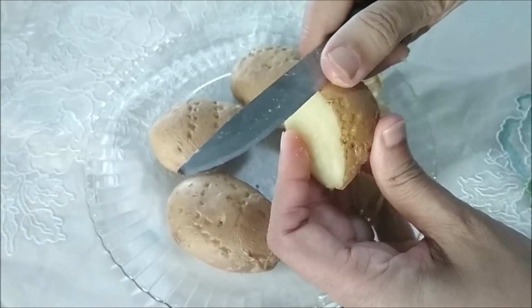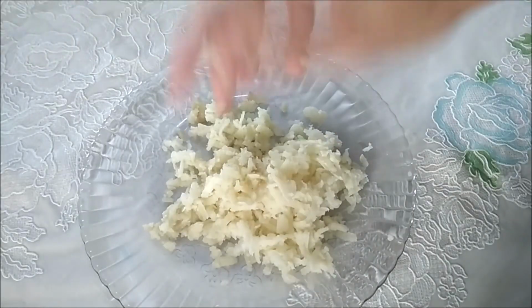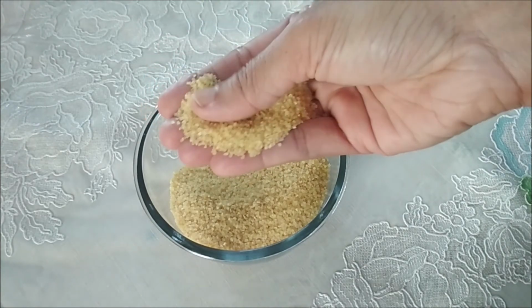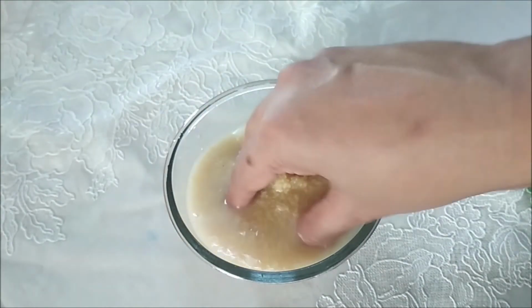Peel the potatoes and grate them. This is broken wheat, also known as cracked wheat, lapsi, or even dalia. Wash it 2 to 3 times till the water runs clear.